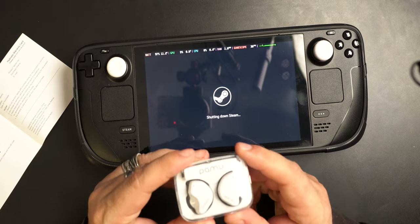These are the Padmate Fits. Super cool. Super cool. Oh, yes.